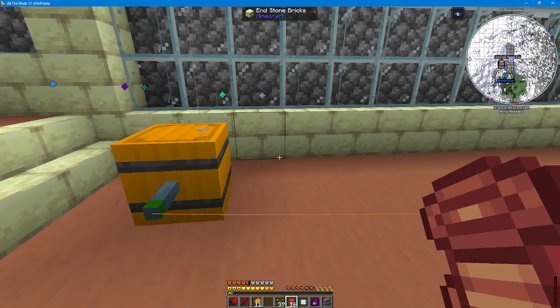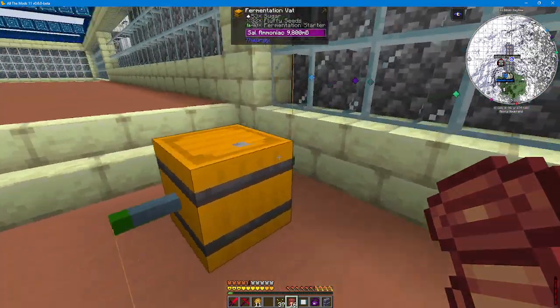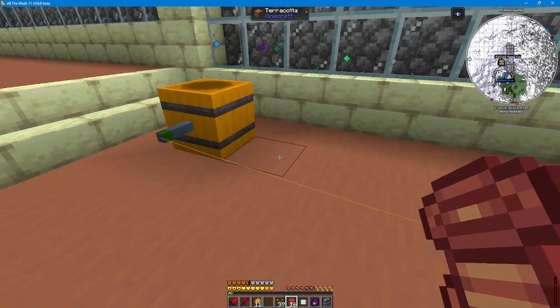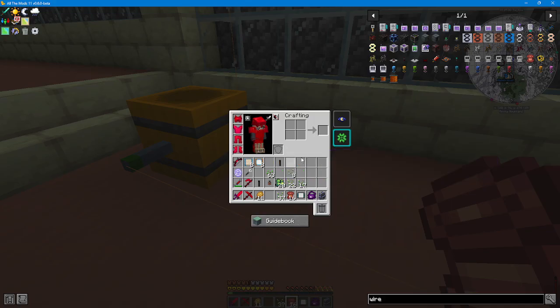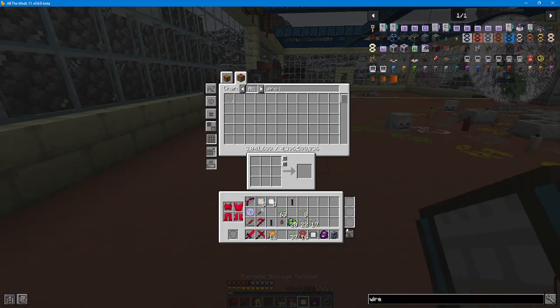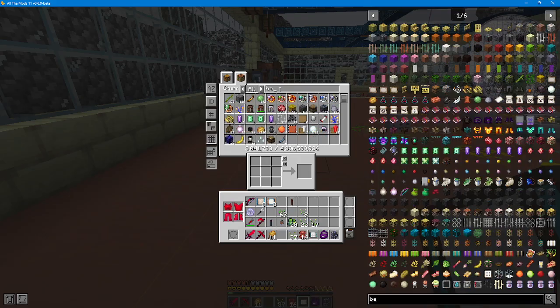And I need to, these are both inputs. Technically, one's a liquid, one's a solid, an item. So I can't mess with that. Let me get another barrel.